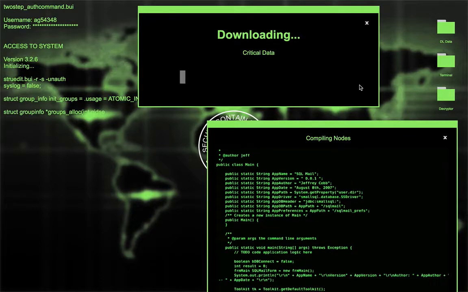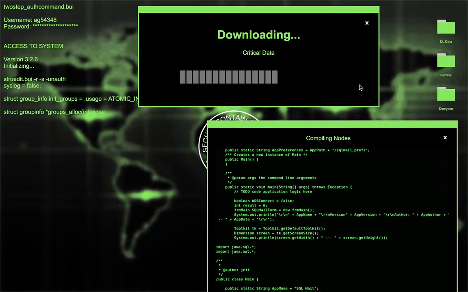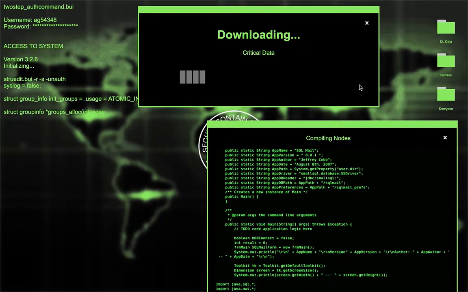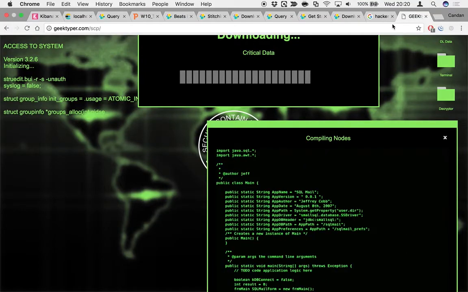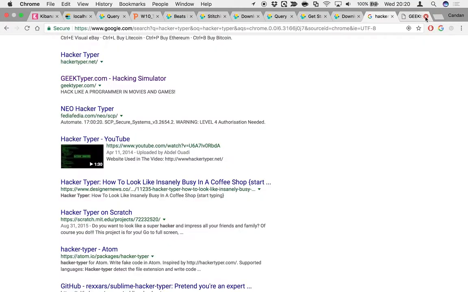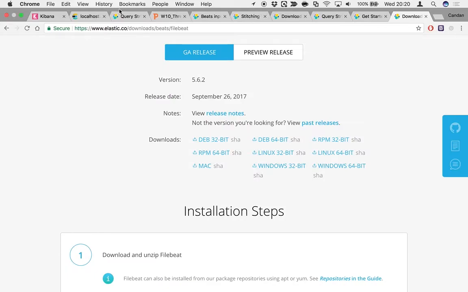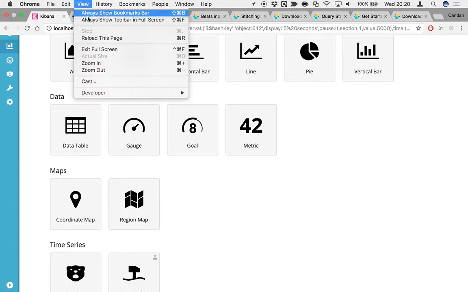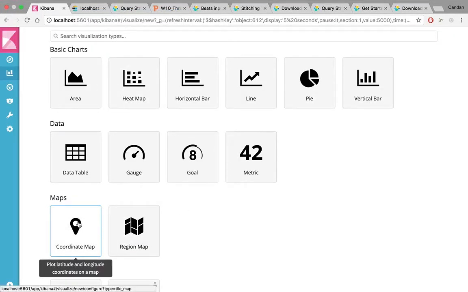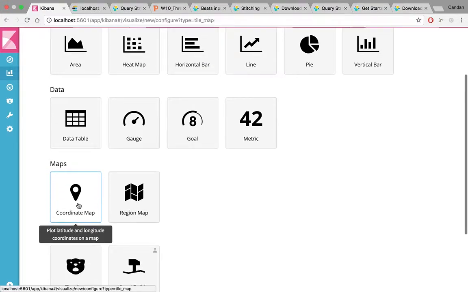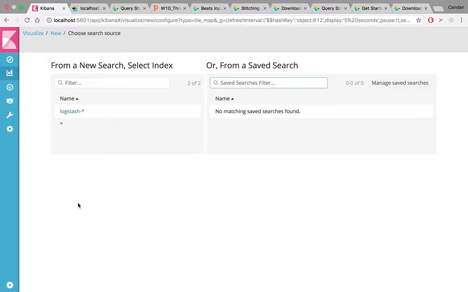This is the SOC team, guys. So you have to have this. Unfortunately, that's why I'm going to add a world map to our dashboard. Okay, so the coordinate map. When you have the data enrichment in Kibana, you can add the coordinate map in order to find the location of an IP address.